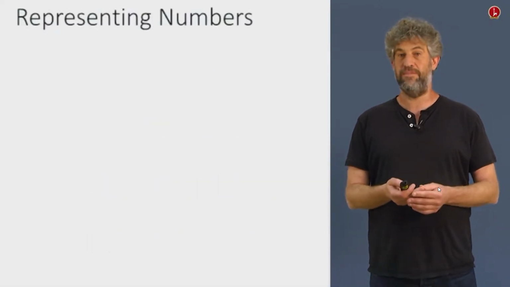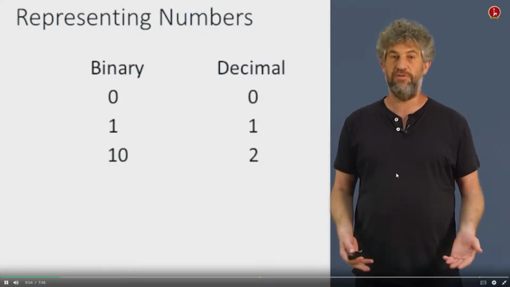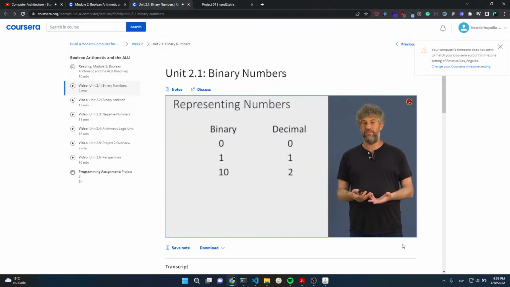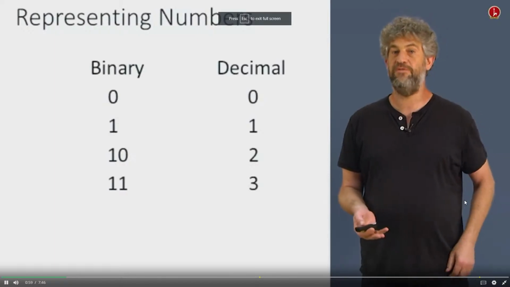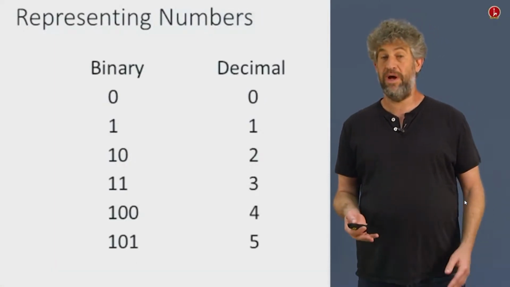How are you going to represent integer numbers? Well, 0 is easy. 0, 1 is easy. 2 is already the first problem, basically because we don't have yet another possibility, so we have to use 2 bits. 0, 1, 0. 3 is 1, 1. For the next one, we already need another bit, 1, 0, 0, 4. And in general, it seems we can represent any numbers that we want with some sequence of bits.